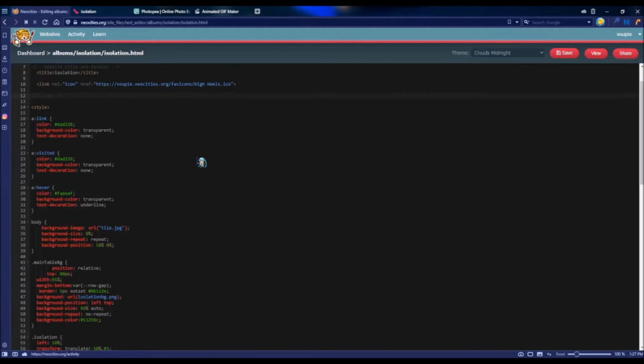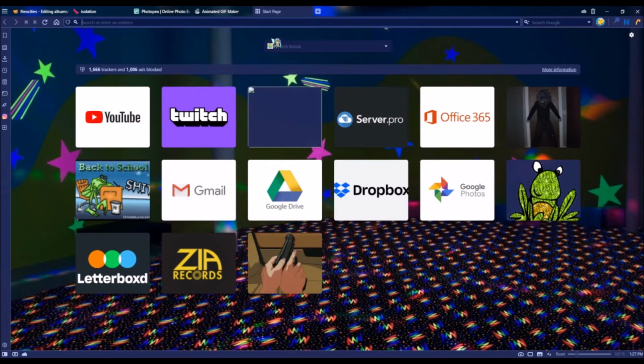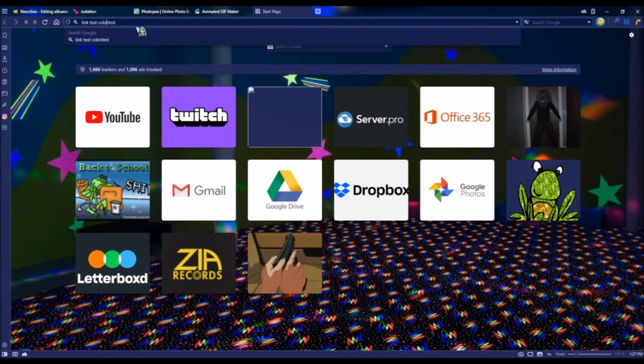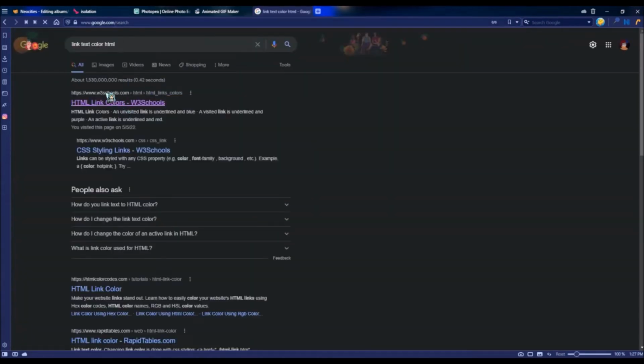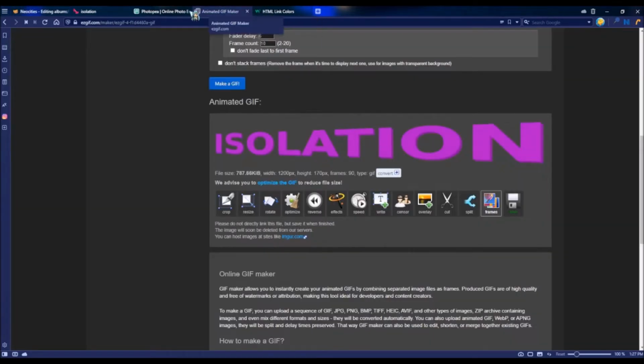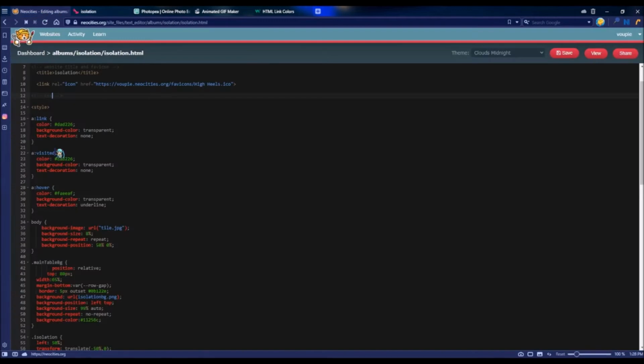And this is text that I found on the text resource website I told you about. I believe it's like WW3 or whatever. I don't remember. You guys get the whole, yeah, link text, HTML, W3 Schools, there it is. And so yeah, I stole those off of there. I have that background color, transparent, transparent, transparent, and then I wanted it to have an underline when you hover over it, which you can see is true. It underlines when I hover over it, and that could be fun to play with.